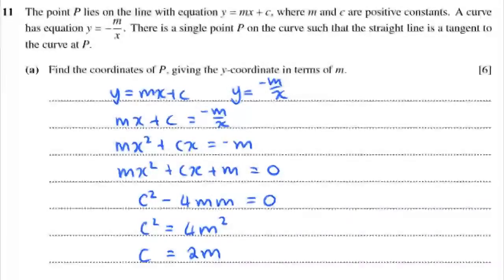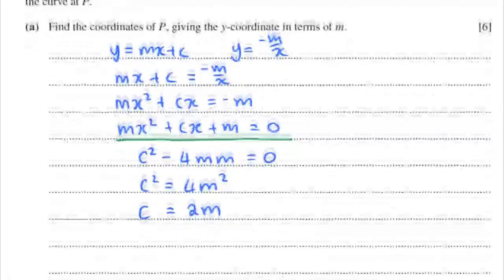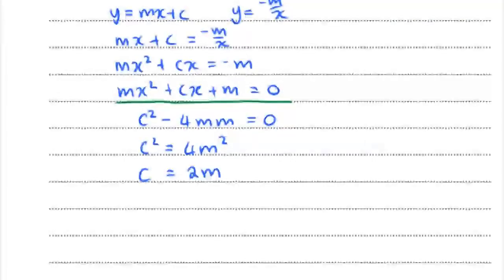Right, so what have we exactly done here? We said here's a quadratic we're trying to solve, which is giving us the point of intersection, the coordinates of P. If we can solve that, we'll get the x coordinate of P. And we said, well, there can only be one x coordinate. We can't have two different values, otherwise it's not a tangent. And it came to this condition where c equals 2m, which is kind of good, because if you replace c with 2m, there's an m in every term. And we'll see what happens then.